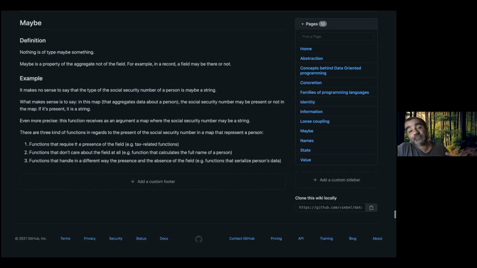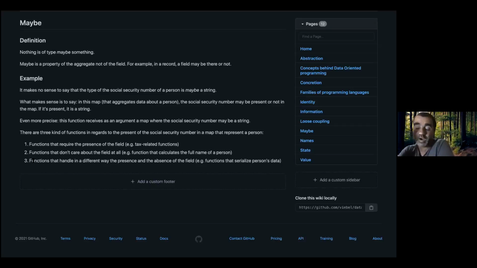And that's the case for, again, decoupling between the code and the schema about the function. So for example, in Spec or in Malli, I would write my function, any of the three, and then in a different place, I would say, okay, the function foo needs to receive a map that has a field social security number that may be a string.